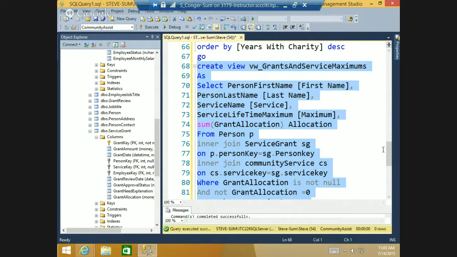Or person key. But I think let's leave it. Look at the other things. Sure.